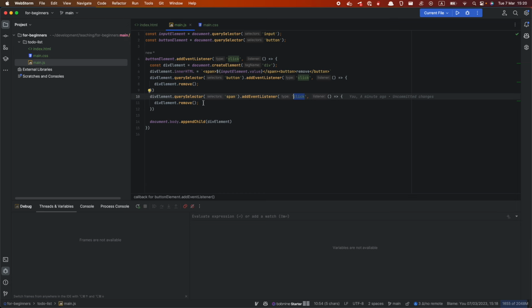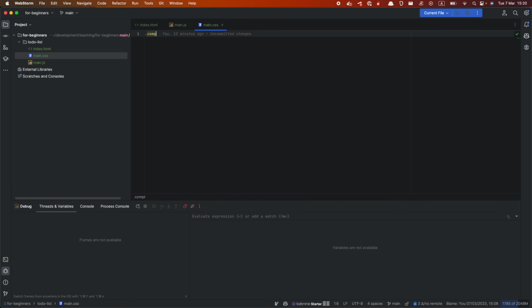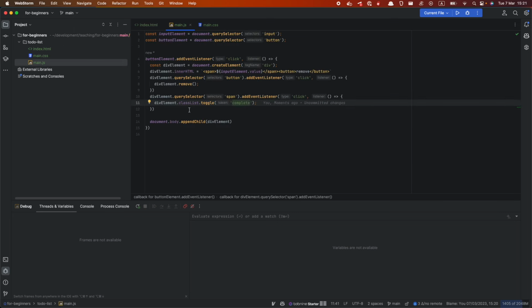And what we can do here, we can grab our div element and toggle some class, for example, complete. And this class will have, from our main CSS, for example, every item with the complete class will have text decoration line-through. Okay, let's see what happens.